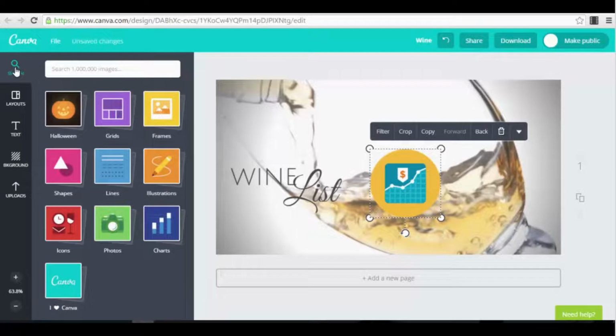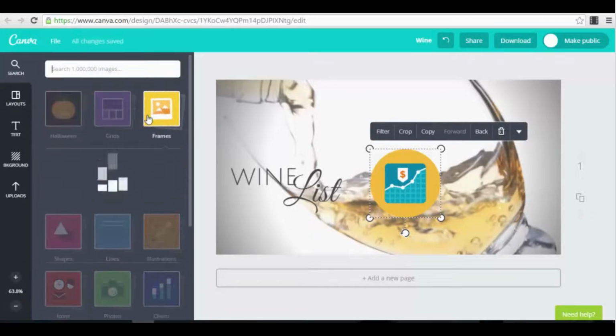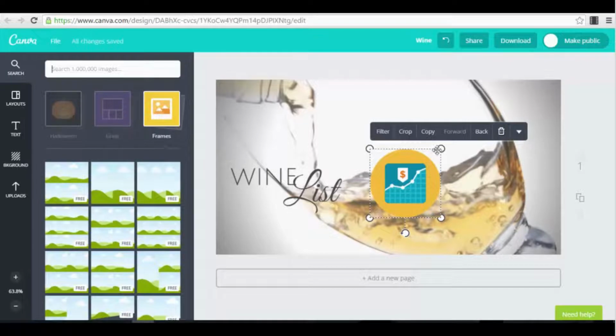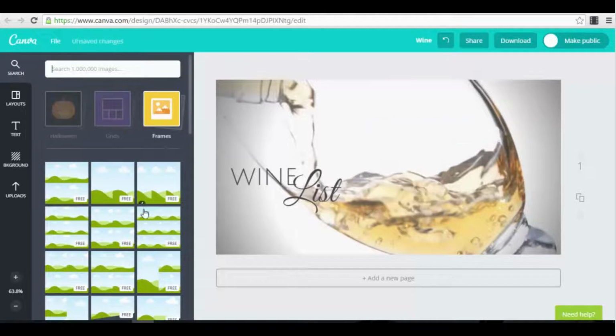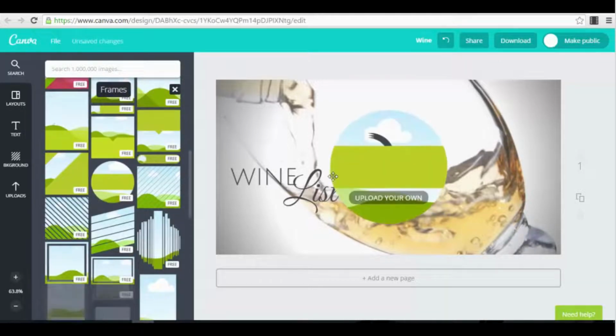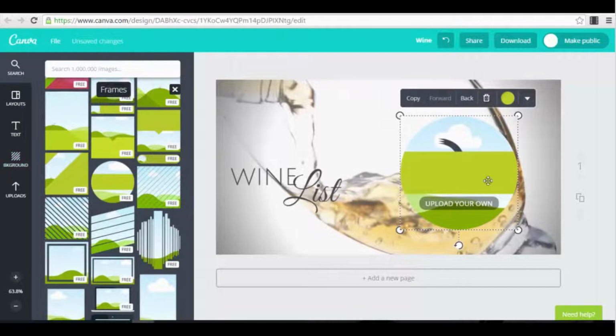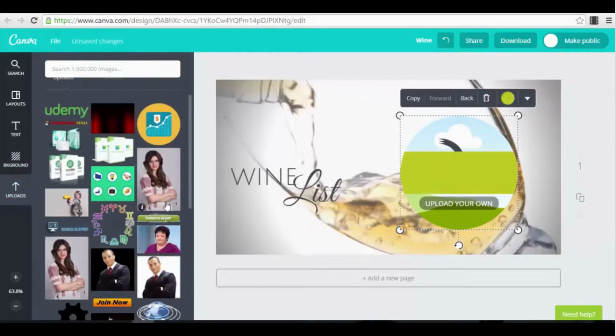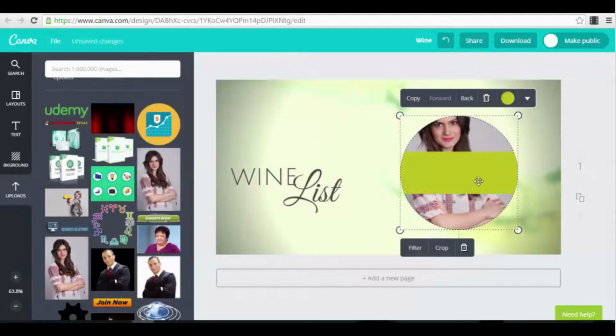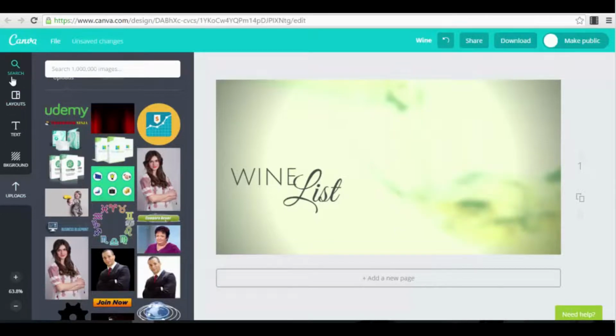Then you can go to the search function, for example, and here you have different graphic elements that you can use to create your images. For example, you have frames. Maybe you want to use frames. We have talked about headshots, for example, that images on Facebook that use headshots are very, very popular and convert very, very well. And for example, you can select a frame here like this one, and you can upload an image in it with somebody, for example. So you have the frame here, you have the headshot in the frame. So you have different options.